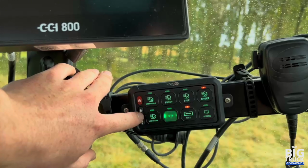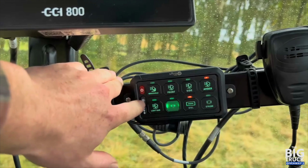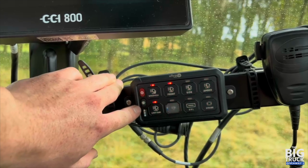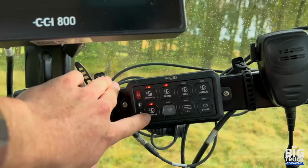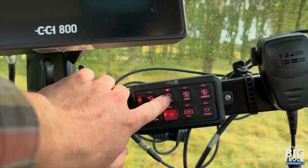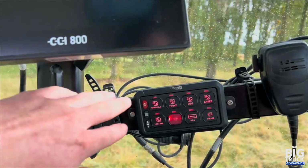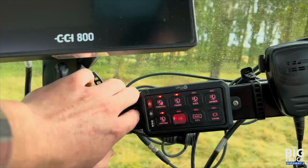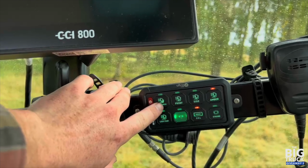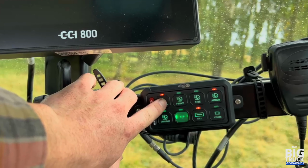Obviously we have green because my tractor's green. Now you've got two modes in this to set each of your individual switches. You have this brightness button, which if we hold that down, starts flashing red. This is your intermittent setting. So as you can see, I've got my lights set at this at the minute. As they are now, when I click the buttons, my lights will stay on. However, with the intermittent mode on, if I just turn that off again, turn it back on, as I push my lights and let go, they go on and off with my press.